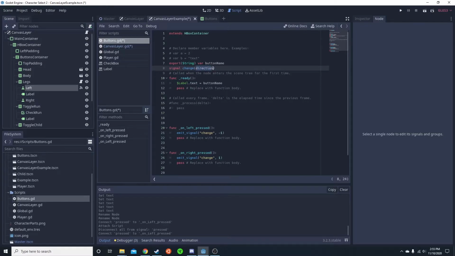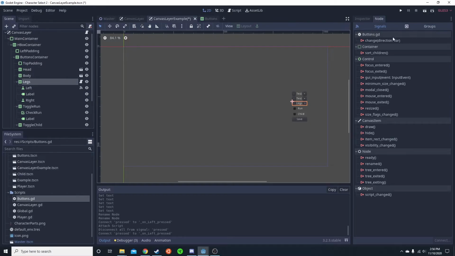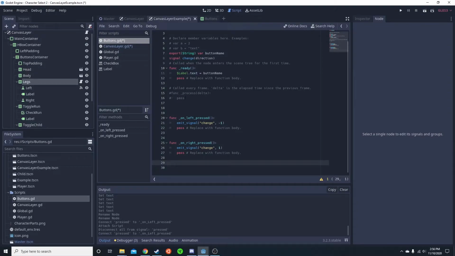This doesn't have to be a variable. You could remove that and remove this, but I wanted to know if it was doing a left or a right. So this would connect to the legs, and then the legs, because it's emitting a signal, it has a change. In the script, this is going to be this signal.